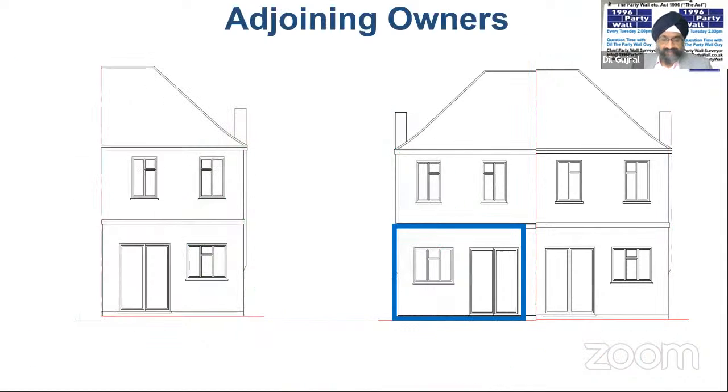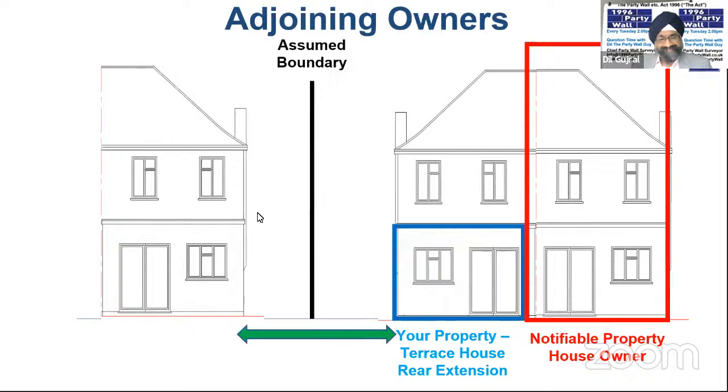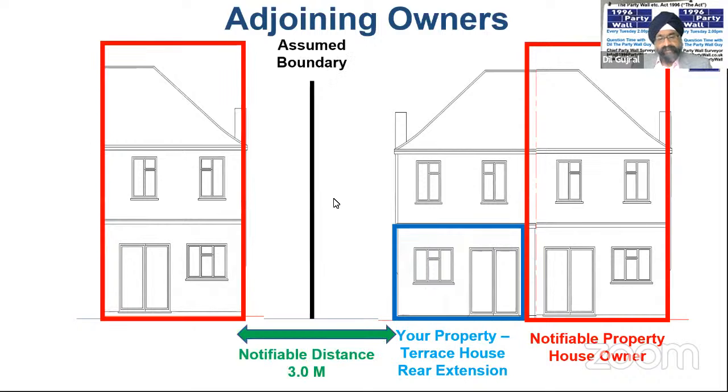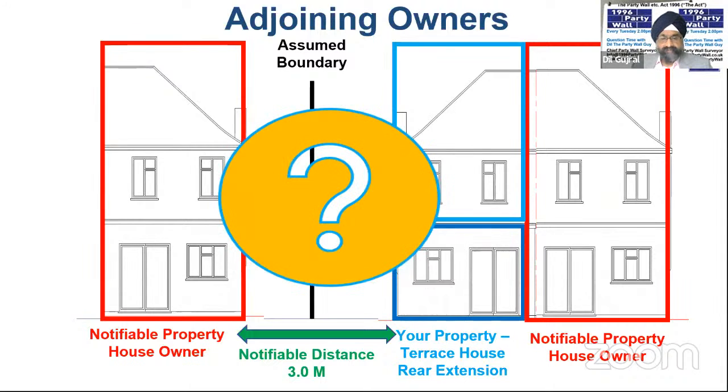If you've got a house that's been converted into flats and you own one of the flats, and you're doing something that's notifiable, it may or may not work depending on what's next door to you. So that's important, yeah. The amount of notices, who you issue the notices to, it gets quite complicated. It works if the next door neighbor is a house on that side and you're notifying another house within 3 meters. So in that scenario, it works. You don't need to notify the upstairs flat owner or the downstairs if you're the upstairs flat owner, but you will need to get the freeholder's consent. Another complicated subject. So you have to take a view on that, yeah.